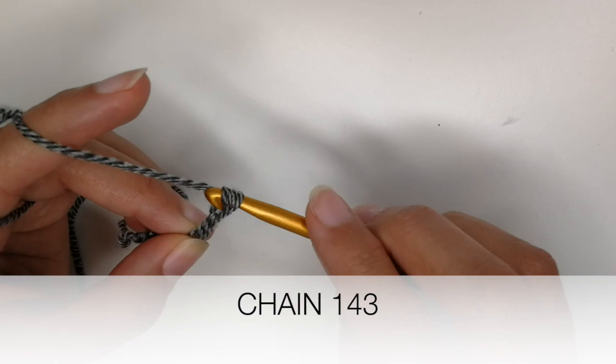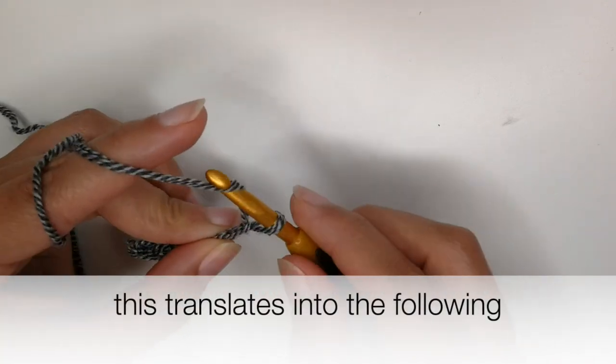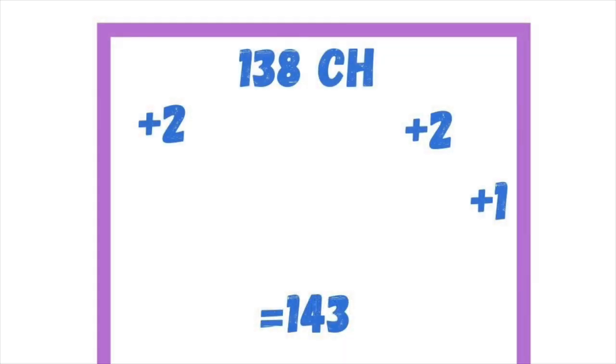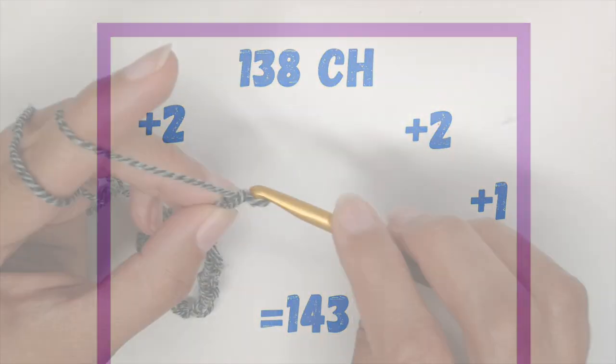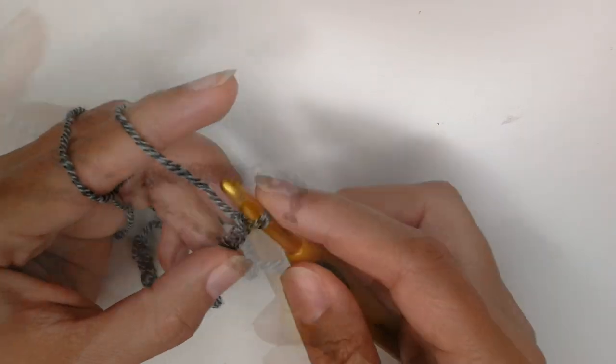That is because we need, for the actual pattern, 138 chains. Then we need two chains on each side of the pattern, at the beginning and at the end. And then we need one extra chain so we can turn, which will not count. So that comes to a total of 143.